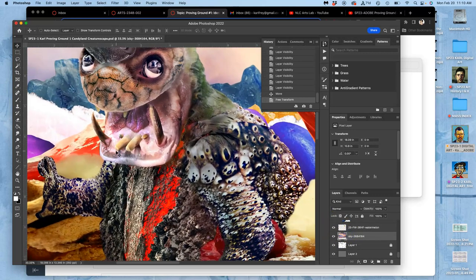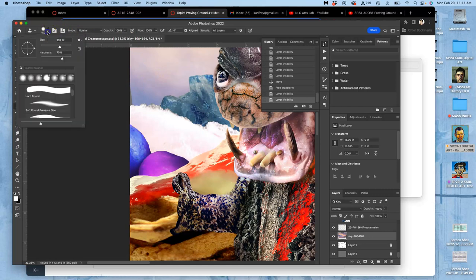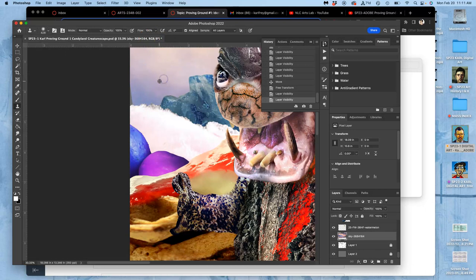I'll use the tools we've learned to fix this little gap in the sky that I have. You see there? I can use my clone stamp. I can select from something that's soft and misty with a 0% hardness brush. I can use my tablet, pressure sensitive, with a large brush. I can start at 100%, target it here, paint it in, and then I can blend it in with lower opacities. But clone stamp's a little dangerous because sometimes you get pixels you don't want, like the sides of that mountain.